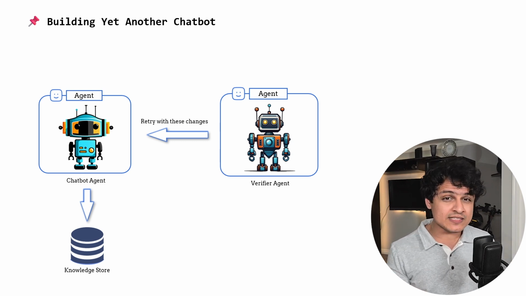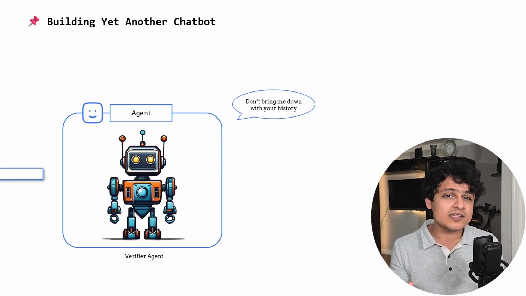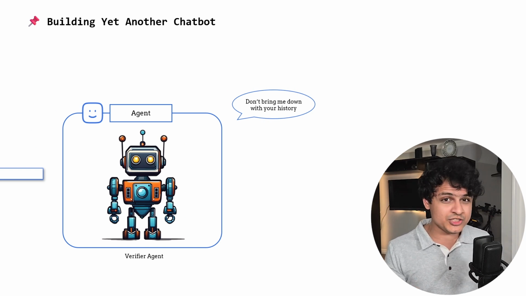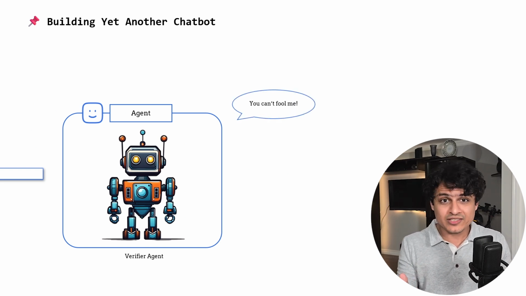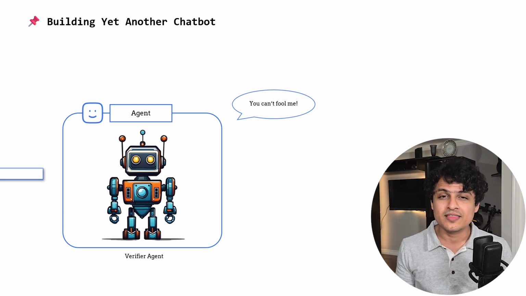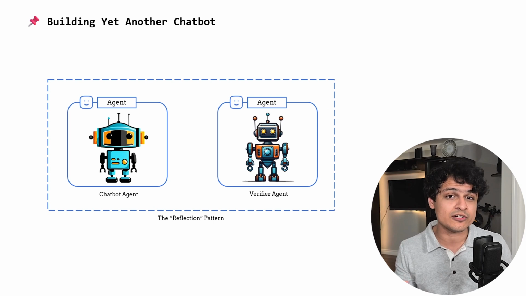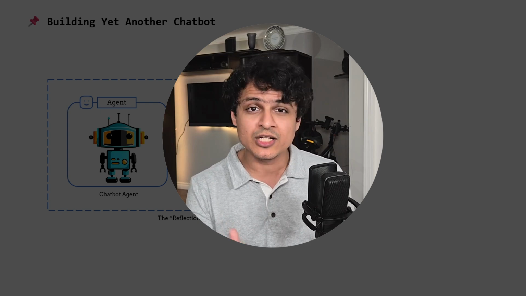Just like in the previous example, it's important to remember that the verifier agent isn't really going through the entire conversation. It could, but it probably shouldn't. It's just looking at the last interaction, so it's unlikely for it to get confused as well. This is a specific implementation of the two-agent pattern, and it's called reflection. And like I said previously, the entire goal here is to provide the primary agent with feedback to help it do its job better. But wait a minute.